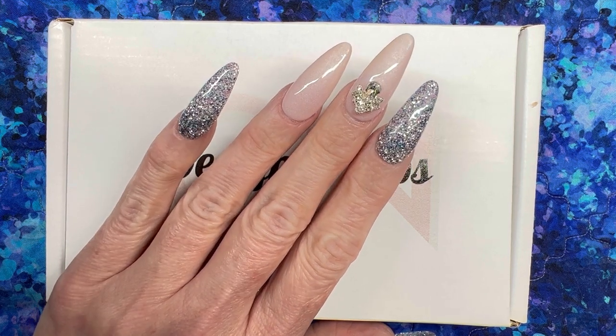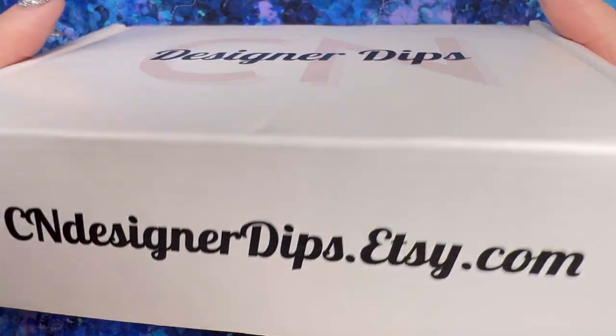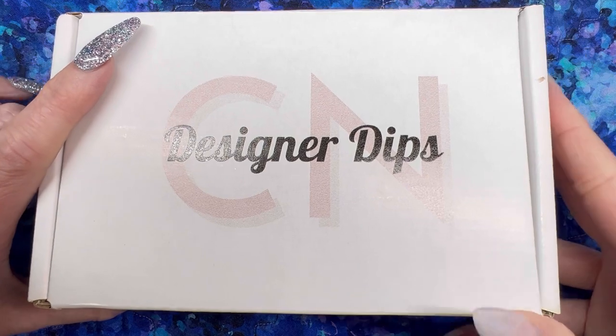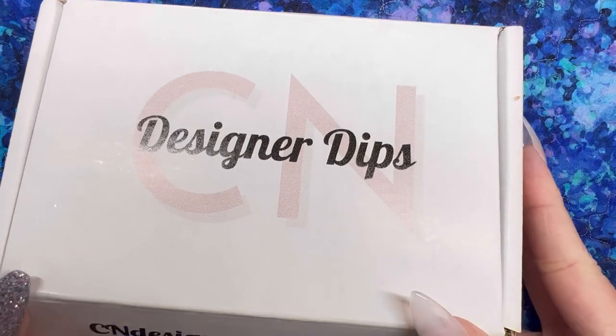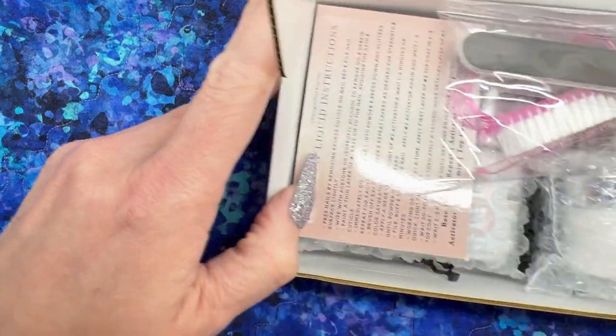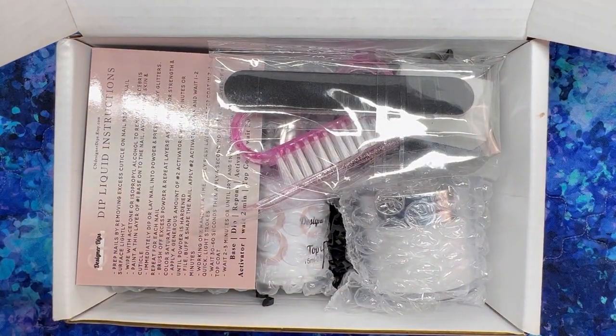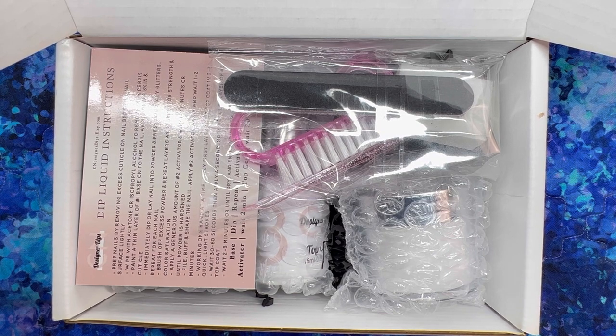All right, so they did have several options for these liquids. You could pick up the liquids by themselves, or you could pick up this starter kit, which is what I did. And there was a starter kit with just the base products, and then there was a starter kit with an additional single color powder. Like I said, my collection is huge already, so I did not need any more powder, so I just grabbed the kit without the powder. So here is what we find inside the kit, and that's just the base kit with no additional powder added.